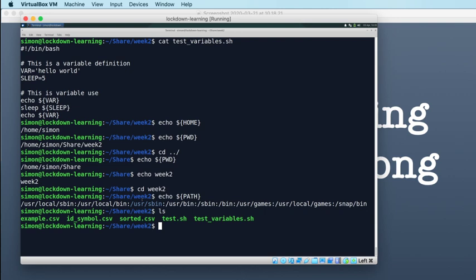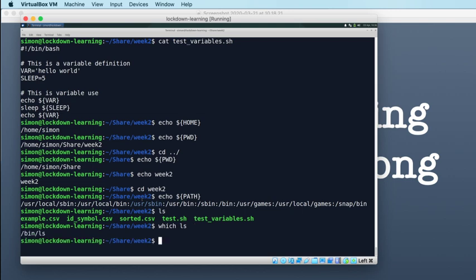If you want to know where that executable lives on the file system, there's a command called which, and for a given command, which will tell you where it finds that command on your path. Okay, so which ls will tell me where in my path ls lives.